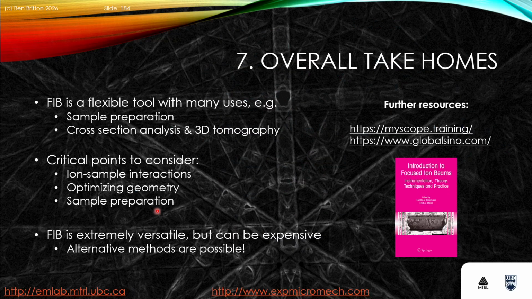With that, I just want to leave us with some overall take-homes for this course, that I've hopefully persuaded you that FIB is a flexible tool with many uses, and this opens up sample preparation, cross-section, tomography, analytical approaches, a whole range of other bits and pieces. Critical points to consider are things like ion sample interactions, optimizing the geometry of the experiment, and really about sample prep before it goes in the FIB.